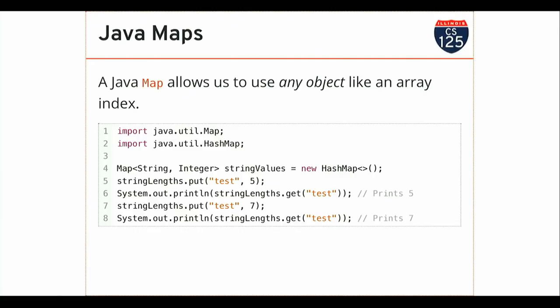We can build a general-purpose data structure that can map anything to anything else. In Java, this is called a map. This is the second data structure you meet in heaven — first one is lists, an array you can change the size of; the second one is a map. Java syntax for maps gets a little ugly, but don't let that get in the way of your appreciation of this construct — it's incredibly powerful. A map in Java allows us to map a key to a value. When I declare a map, I need to tell Java what type of key and what type of value I'm going to use. HashMap is one implementation — it's called a HashMap because internally it uses a hash function.